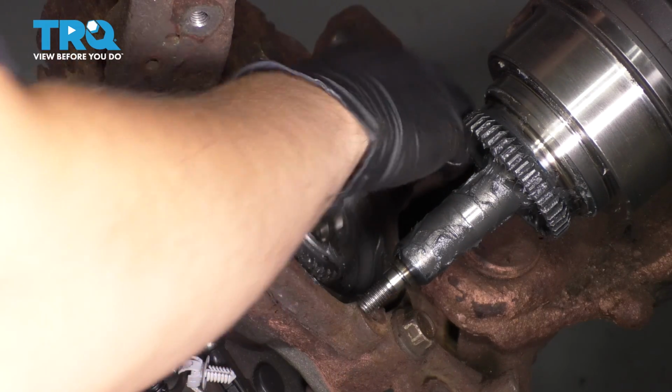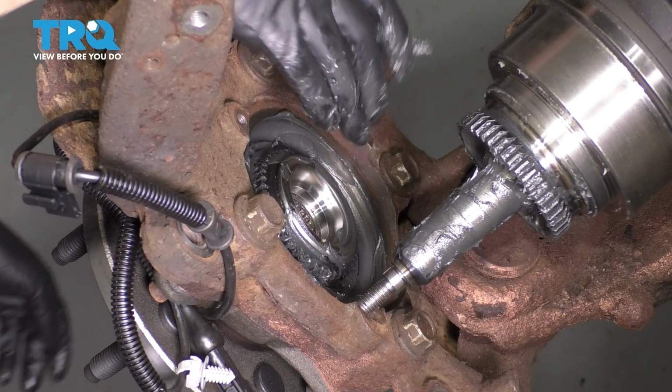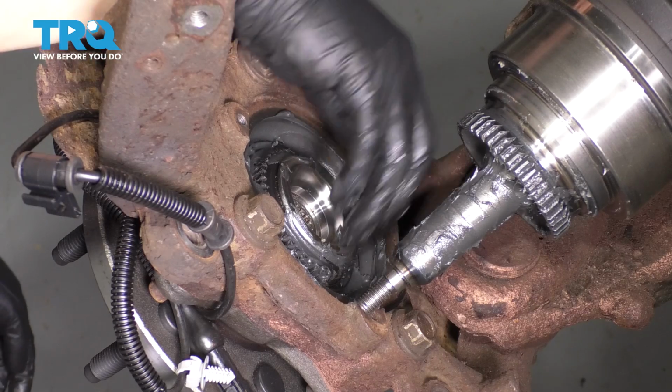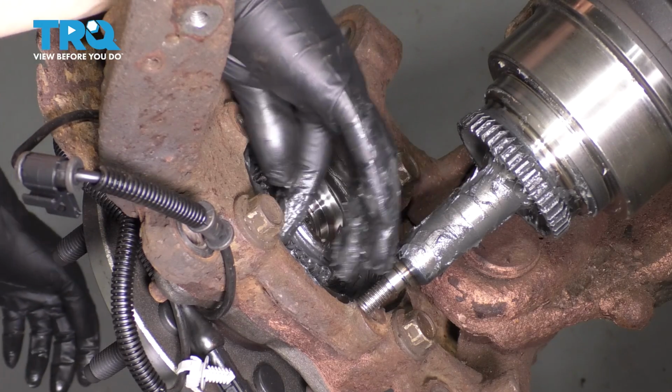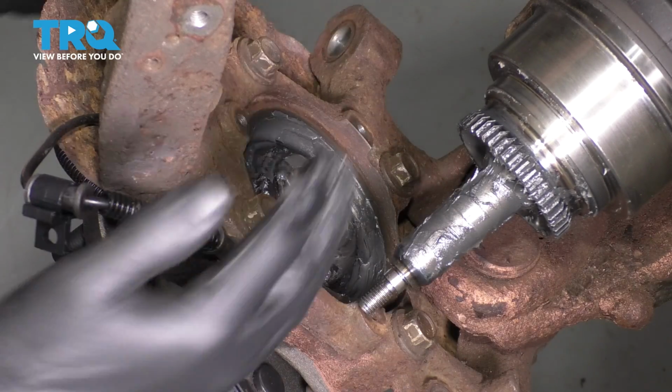If these are not greased properly, when you go to engage your four-wheel drive, it'll either skip around or it won't be able to lock in. The gears will grind. It's just not going to be very pleasant. So you definitely want to make sure that these can glide on and off smoothly.